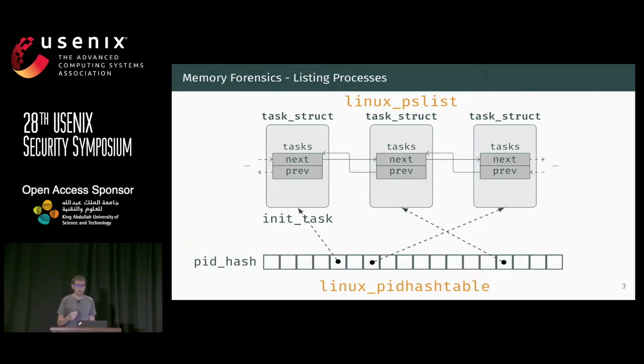But this is not the only way that the framework has to reconstruct the list of processes. There is another plugin, which is called linux_pidhashtable, which, as the name suggests, uses the pid hash table of the kernel, which the kernel itself uses to locate a task given a PID. And also in this case, the modus operandi of the framework is very similar. First of all, there is a global variable which is located, in this case, and then a bunch of pointers are dereferenced, a bunch of structures are traversed, and then the full list of processes is reconstructed.